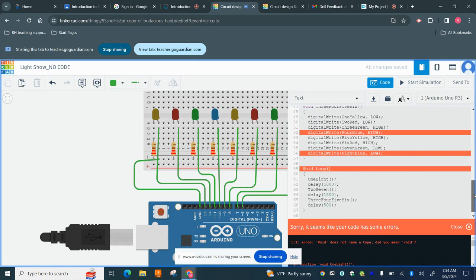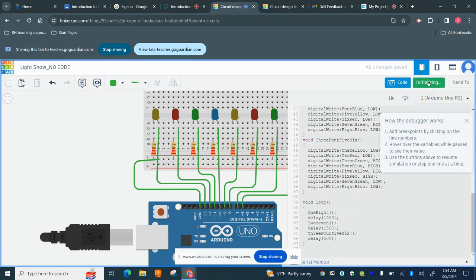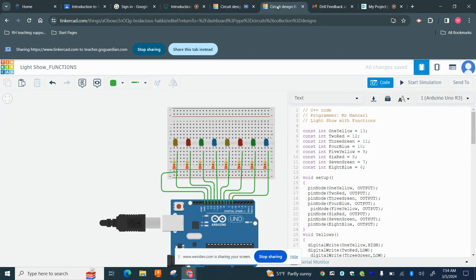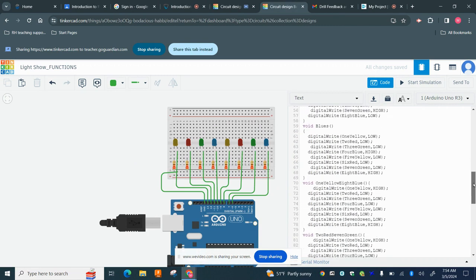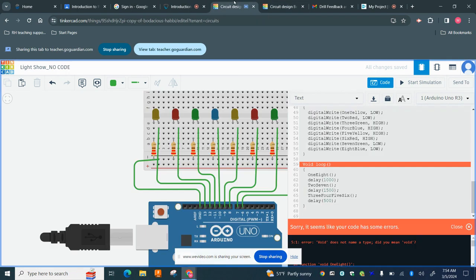So even if you get this all done, you might have to look back through here and make some changes to your code to get it to run properly. Void loop. It should be good. Carolyn, you are on top of things.